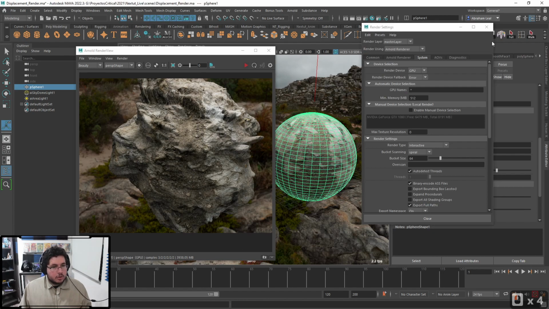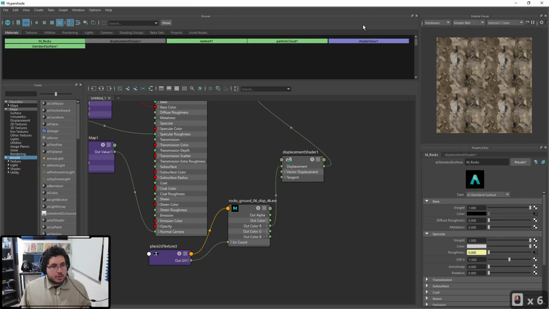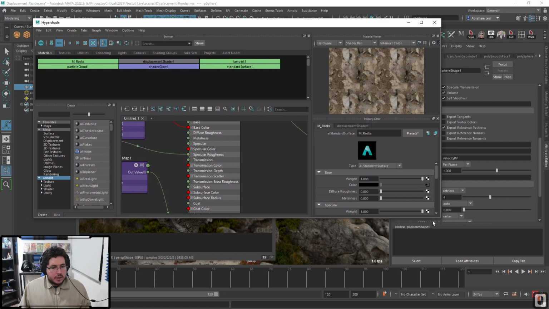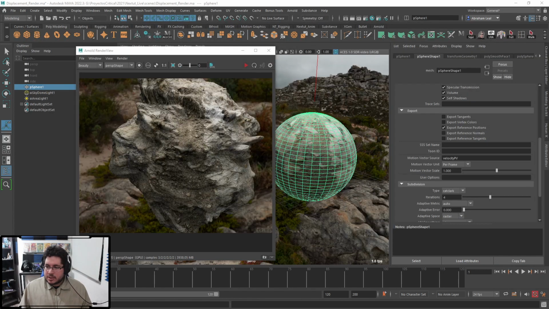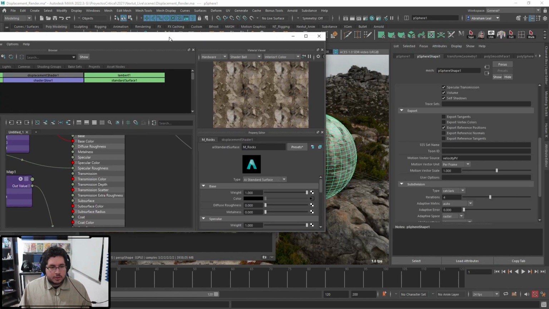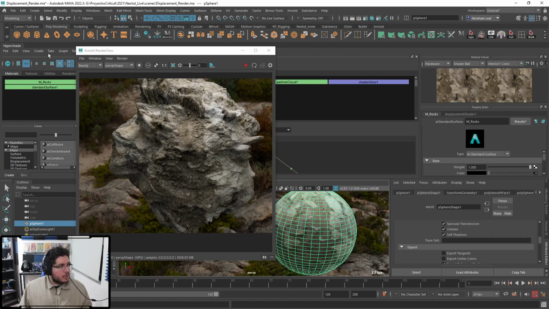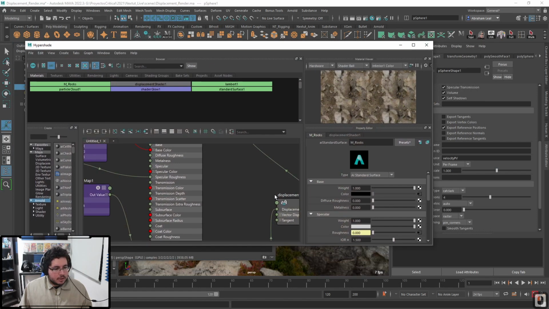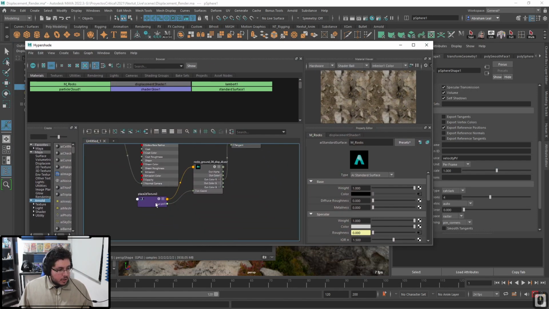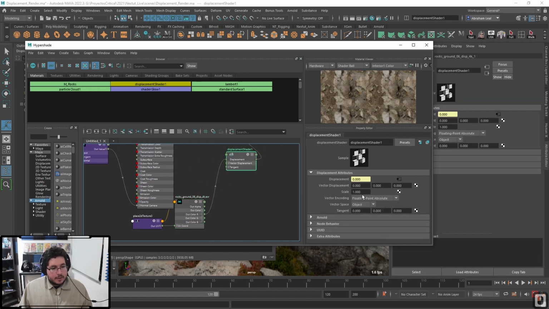And also, I'm going to go into the displacement options here on my hypershade. I personally like the Blender interface a little more because I hate having so many windows all over the place. But if you have 2 monitors, it's actually quite handy because you can just move them from one side to the other. But I don't like it. So I'm going to go here to the displacement node, and then on the scale, we can modify this, let's say 0.1.